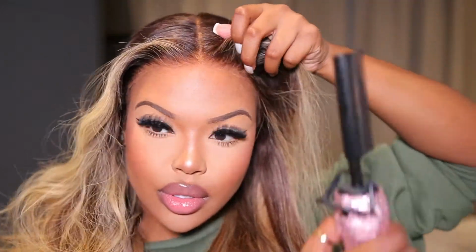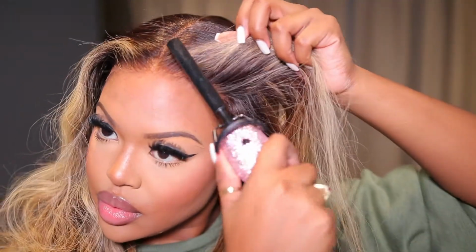I could definitely wake up every day and just throw on this wig and go. So yeah. And you guys, the crazy thing about this is it's not even HD lace, it's actually just a transparent lace. Look how melted that is. I didn't even use a melt band. I didn't use any spray, no adhesive, nothing. All I did was pop the wig on my head, you guys, and cut off all that excess lace.